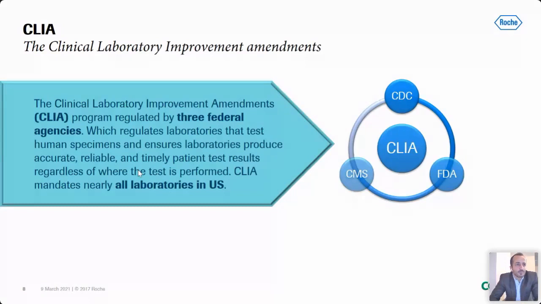Looking at the CMS, or the Centers for Medicare Services, those bodies conduct inspections, enforce regulatory compliance, and also issue lab certificates. The FDA, on the other hand, is responsible for the test complexity categorizations. Maybe in a few more slides, we're going to look at the categorization of tests between waived and non-waived, and how that impacts the lab personnel and also patient safety.